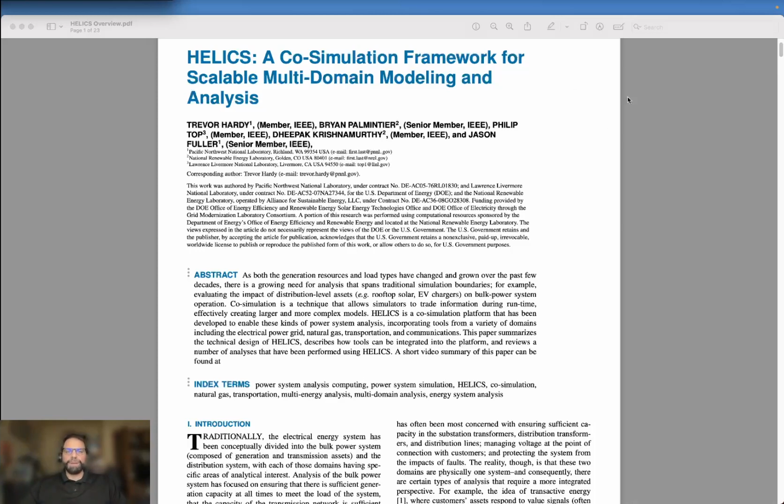A little bit more specifically, this paper walks through the software design of Helix so that you can understand the different pieces that are involved there. The basic concepts of a Helix co-simulation, how to make a simulation tool, or modify a simulation tool so that it's able to participate in a Helix simulation. And then lastly, there's a huge set of examples that we're looking at that provide examples of how Helix has been used in real world research analyses. So we're going to go through that.